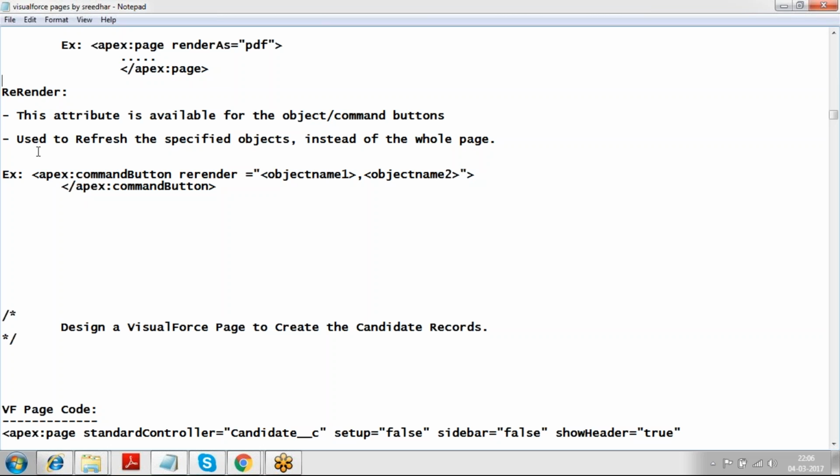The remaining part of the page doesn't refresh. Example: apex:commandButton re-render equal to object name 1, object name 2. Whatever objects we want to refresh, we have to mention those objects in re-render.